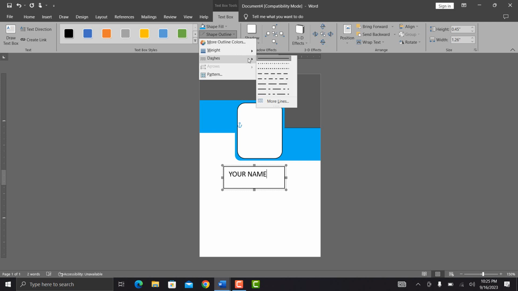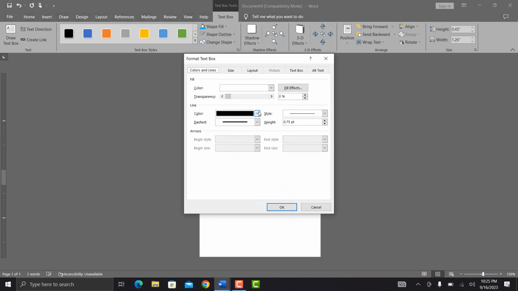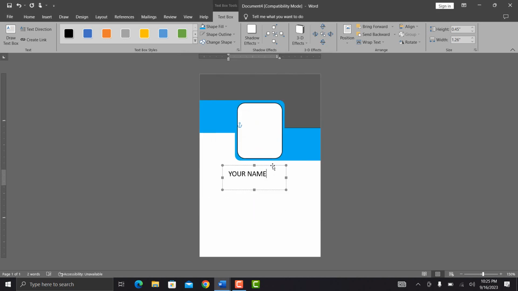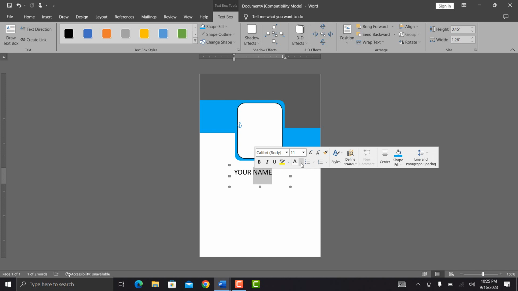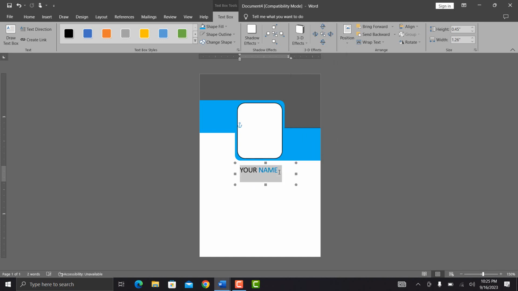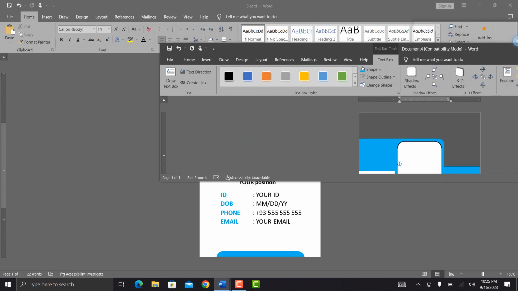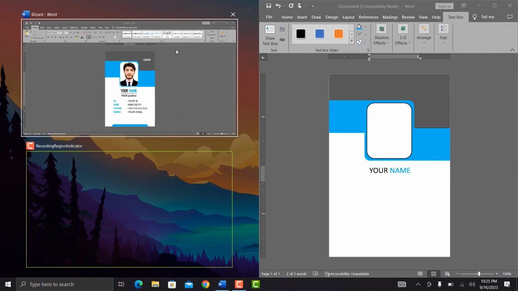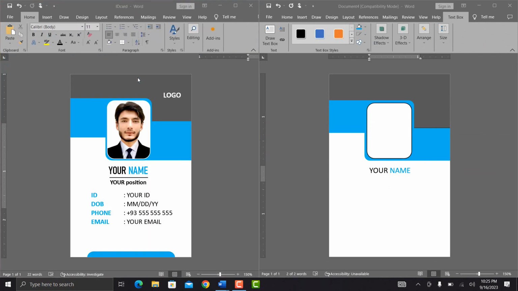And we don't want the outline actually, so we're going to say the outline should be no color, and let's say this name's color should be blue, a little bit larger. Yeah, we can do this also. We can make it in half, and let's see if we correct it or not.